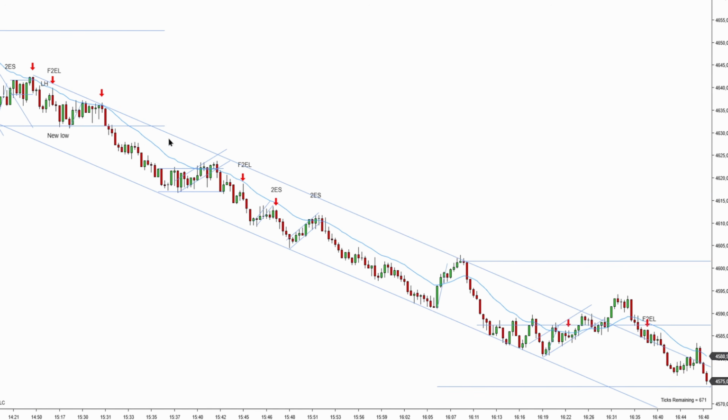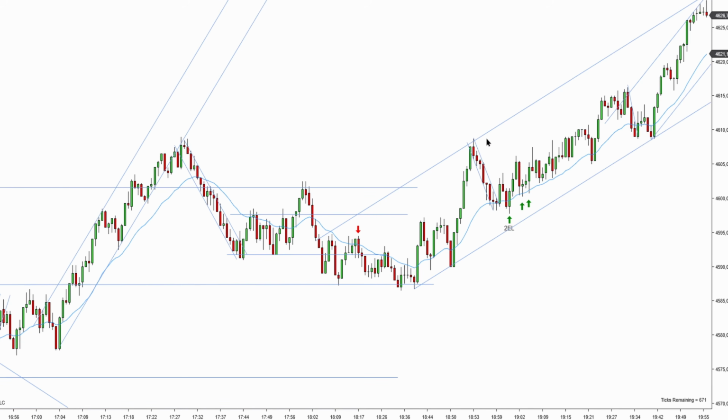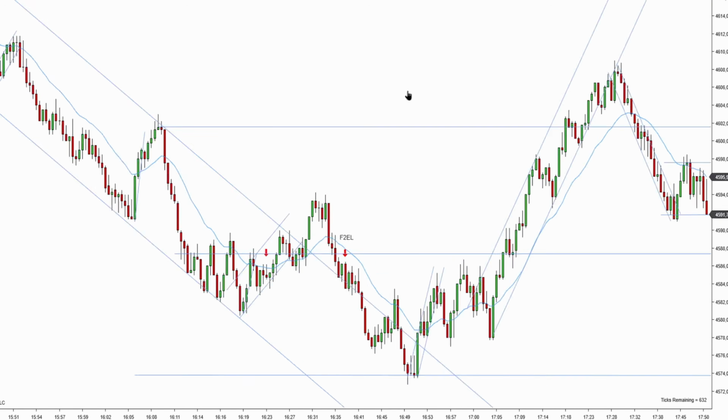You were looking for second entry shorts at the key entry points, and you're looking for second entry longs at key entry points, and you get the new high, first entry long, pullback, second entry long, and a gorgeous second entry long, breaking a new low, downtrend played out, 2 legs down, key entry point is holding, big bullish bar, textbook price action entry. You don't have to do anything the entire day, just wait for textbook price action entry. Higher low setup right here, EMA keeps holding price, and you get a new low, first entry short, second entry short failure.